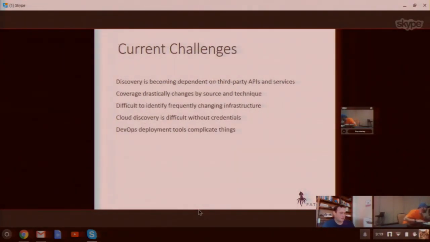The biggest challenge right now with how reconnaissance is done today is it's really dependent on third-party APIs and services. You have to go sign up for 1,000 things, and every time you use any of these tools, you're sending off the identity of your client or information about your own company to whoever's running these tools. And I don't like that, and they don't really work very well.